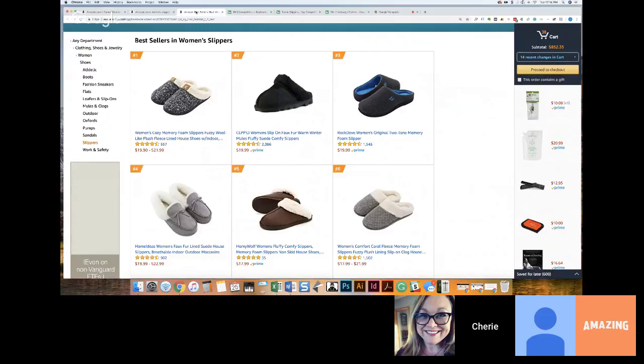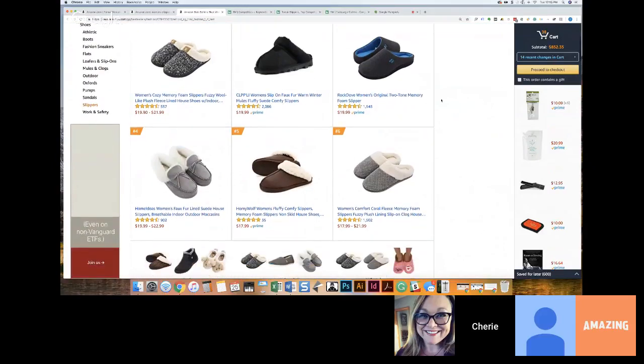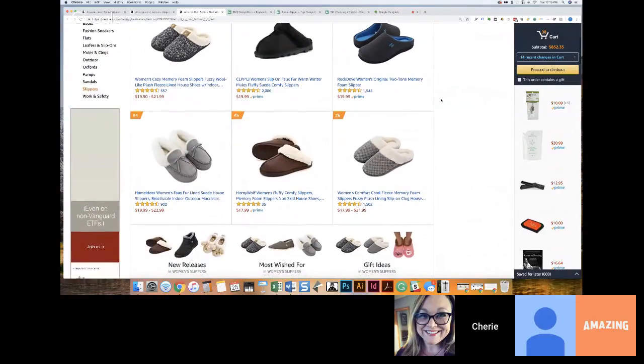So looking at all these different listings, the first competitor out of everything I've seen that really sticks with me is these wool-like plush lookalikes. I definitely want to do something with a competitor with high velocity. So I am going to look at that guy. Now, I'm not going to look at the rest though, because I think memory foam is completely irrelevant. I think that these moccasins have a distinct look of actual moccasins. That's a questionable one for me.